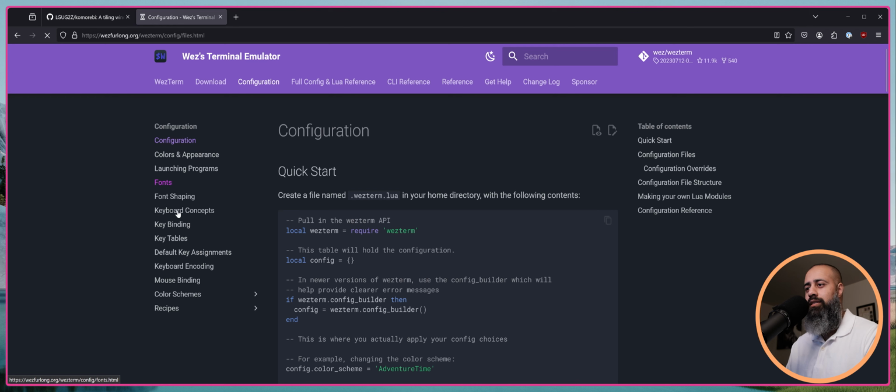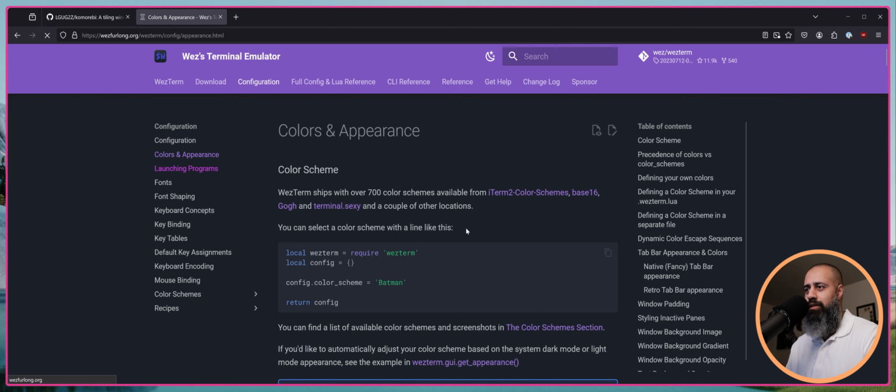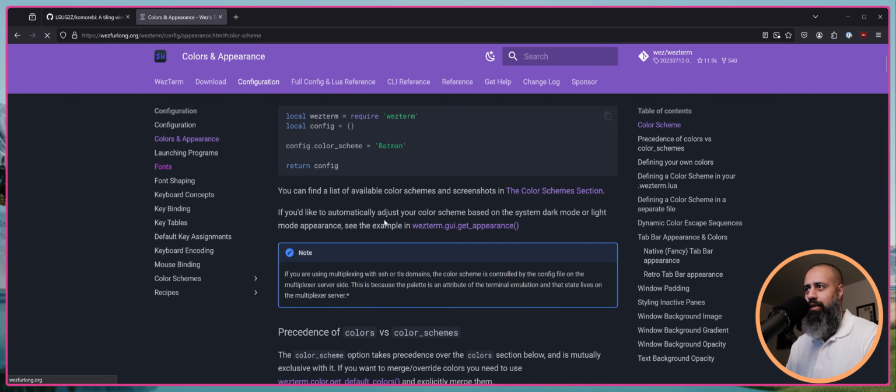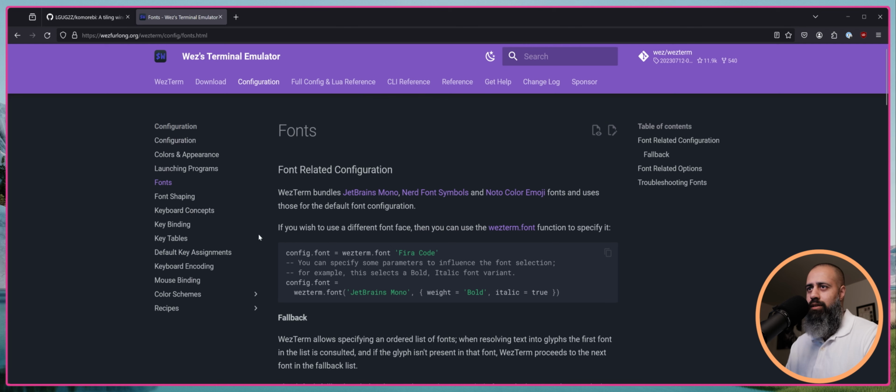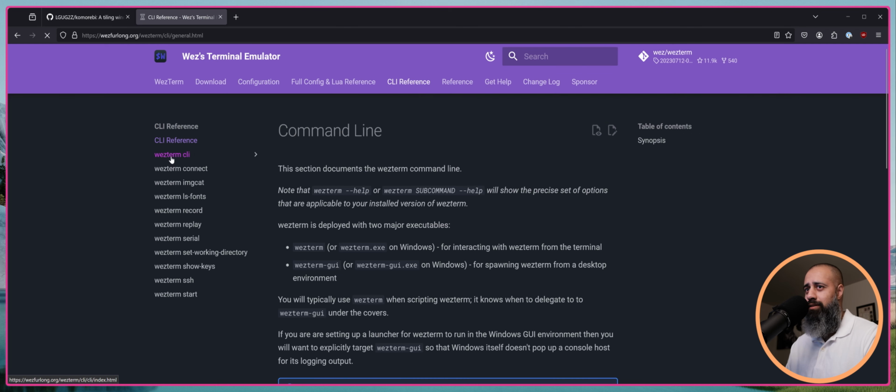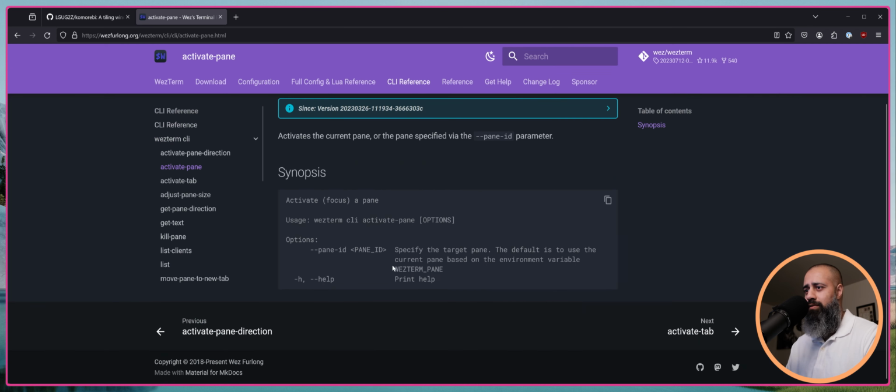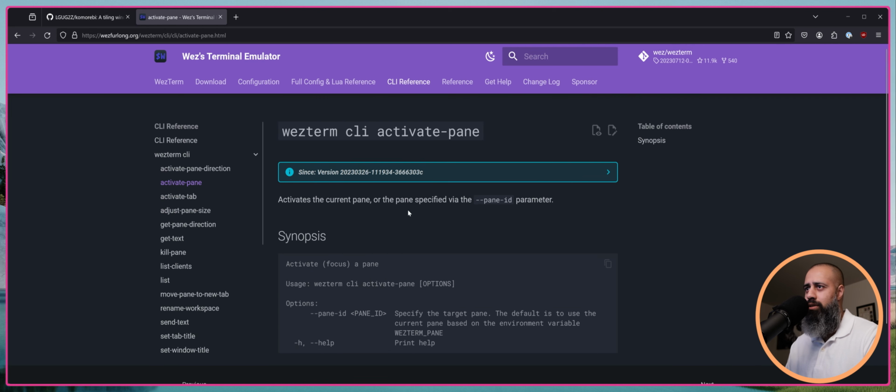Here it is in configuration, right? And so you can get real deep into every part of the configuration, and it is built. It also has a CLI reference that is really nice, which just gives you like the synopsis output. And yeah, it's freaking great.